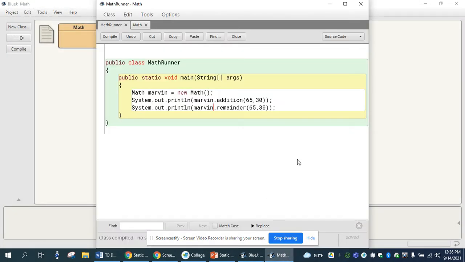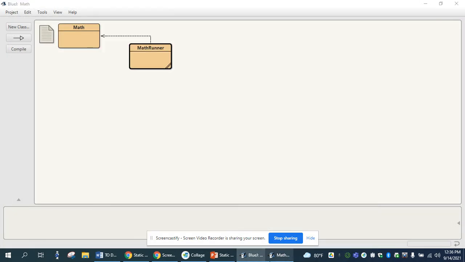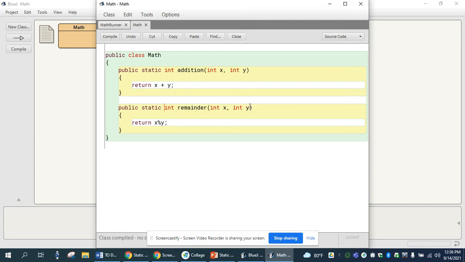So something I'd recommend you do for most of your methods, just go ahead and add the word static in there if it makes sense. Anytime you're returning a value, add the word static, and then you can still create an object to use it, or you can call it without creating an object. It gives your program a little bit more flexibility, and that's what that word static is going to do.